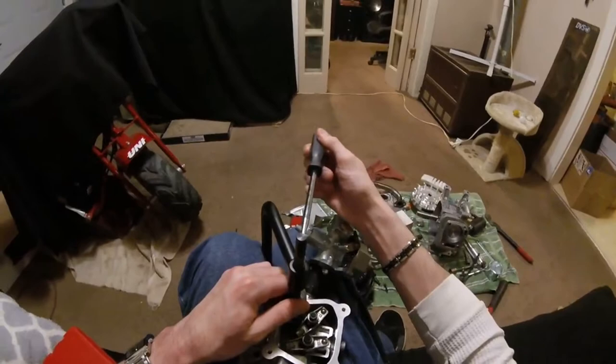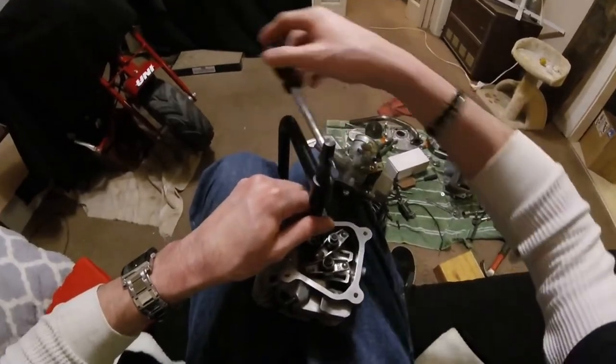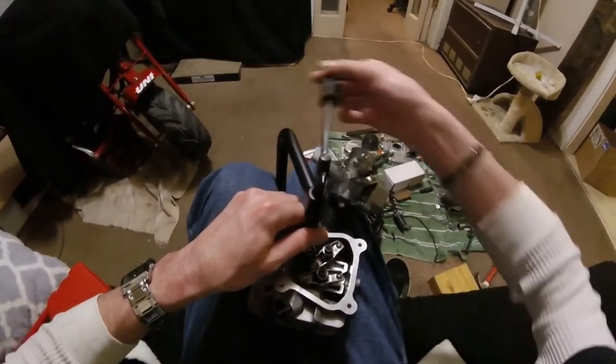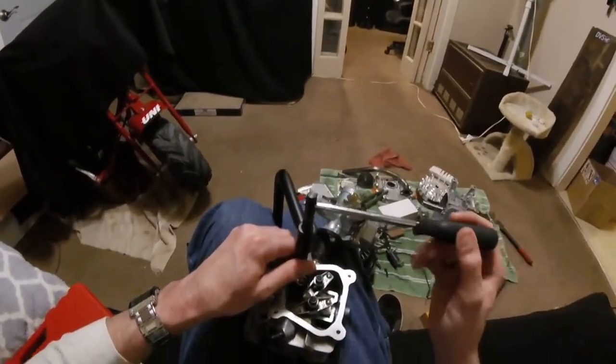You may want to go back and forth, tightening it down, loosening it up, just to make sure they lock up. And it looks like they locked up perfectly. That's how you successfully do that.